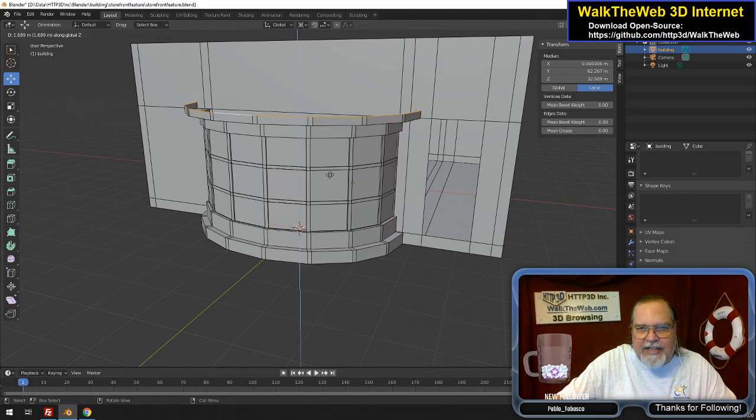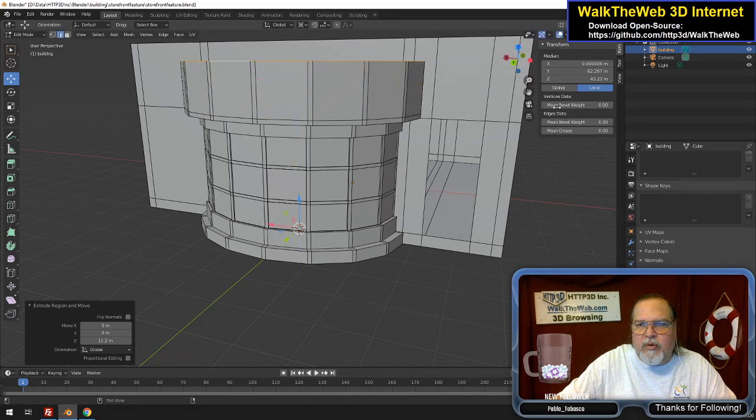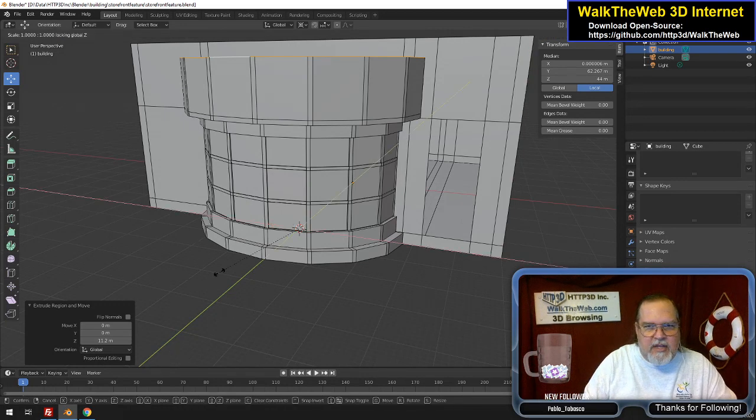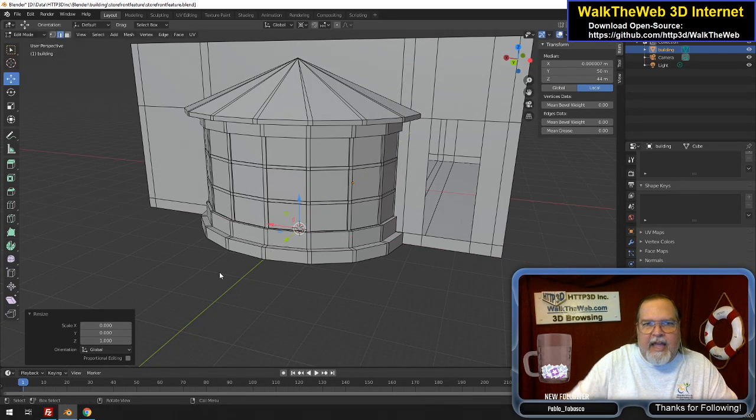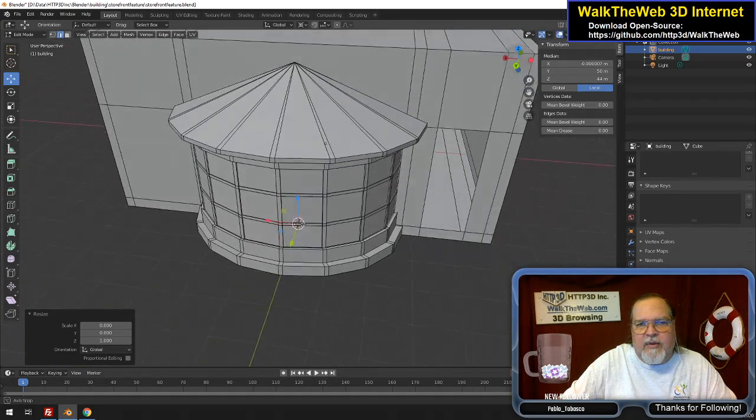I need it to have a little bit of a lip down here before we go up. Otherwise, it doesn't look right on the tips. So I'm going to make it about there. And then bring it up to 44 like I did before. And scale Shift Z, make it 0. And it all brings it down to a point. Now we have the entrance of that going.